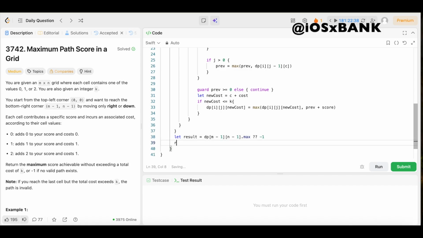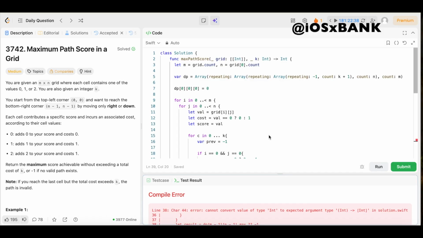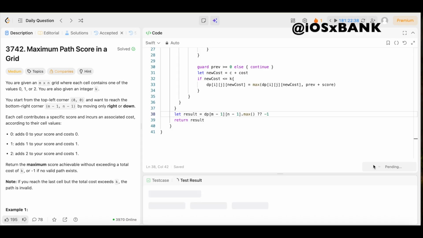Then we're going to come underneath that and we're going to return result, y'all. Boom. So let's give this a run. See what happens. Okay, so let's see. Oh, this max should have parentheses like this. So let's go ahead and give it a run now.